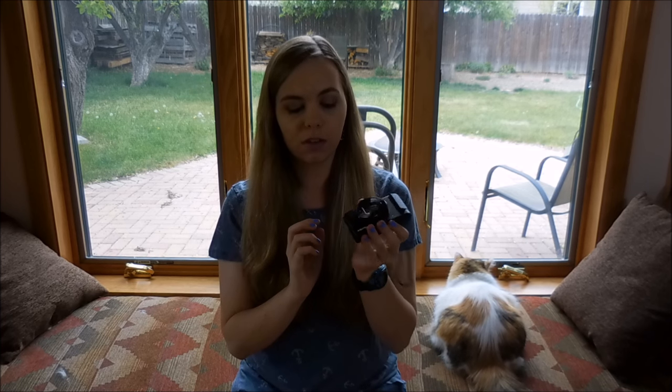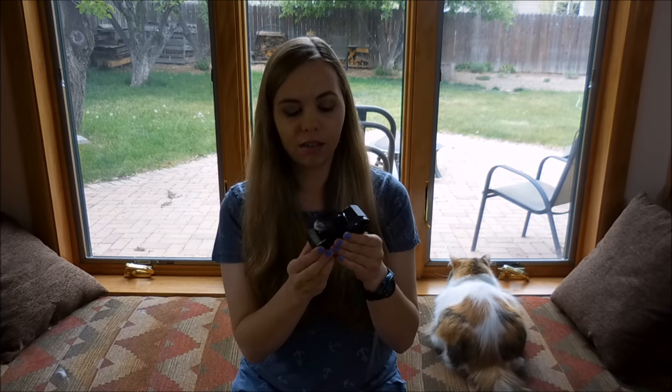Overall, though, I think this is a very good camera if you want something that is pocketable and small but still very good quality. It's also very good if you want that flip-up screen for vlogging. I just think it's overall very handy and convenient and good quality.